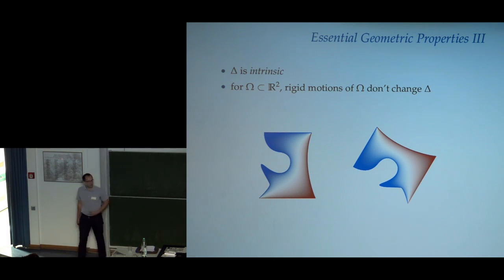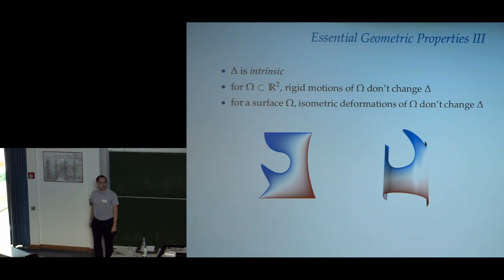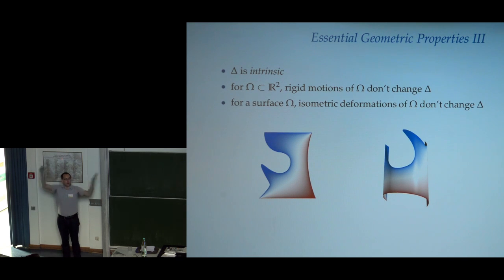So at least intuitively from the physics, it shouldn't matter how I rotate my plate. The heat's going to flow the same way on the plate, right? The Dirichlet energy also doesn't really care how you orient this thing, right? If I take a function on the plate and I rotate the function and the plate, I'm going to get the same gradient magnitudes. Right? I'm going to get the same Dirichlet energy, so I'm going to get the same Laplacian. Same thing if I take my plate and I roll it up. So this is maybe very obvious. This is maybe less obvious. I can just take this plate and I roll it up. And if I now calculate heat flow in the rolled up plate, I'm going to get the exact same thing as on the flattened plate.